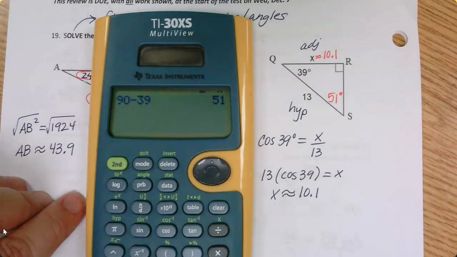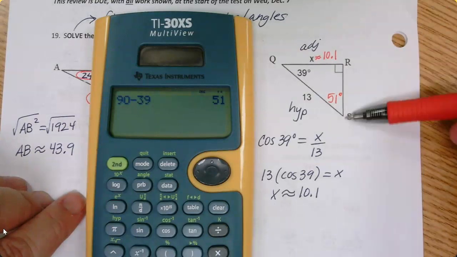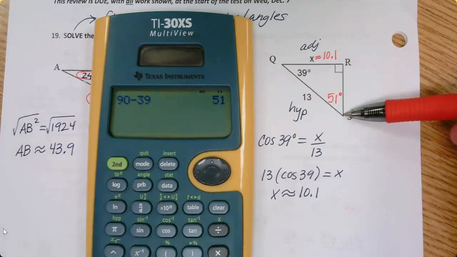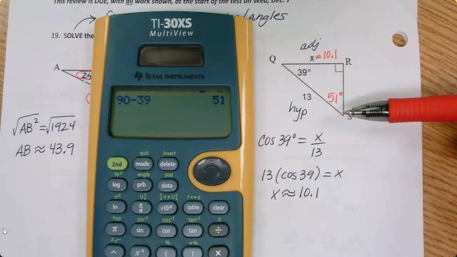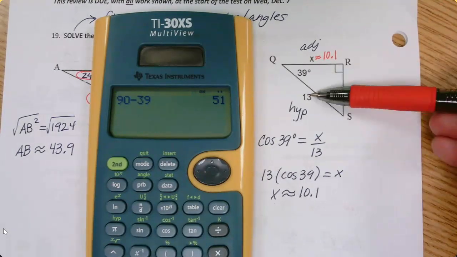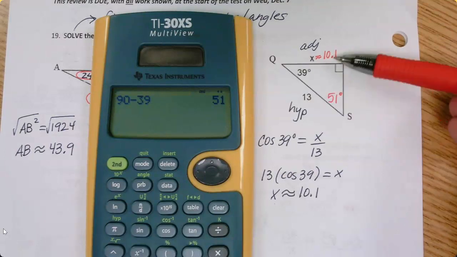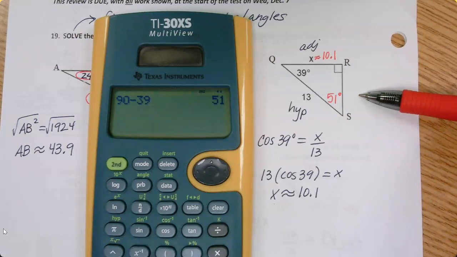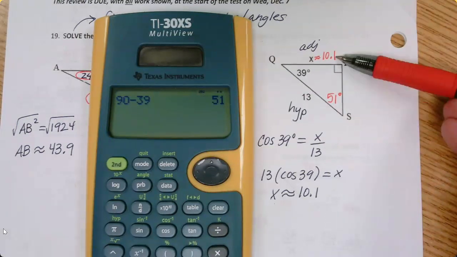All right, last but not least, finding side RS. We could do this a few different ways. Personal preference, I go back and forth. I tend to get lazy at this point and say I'm just going to do the Pythagorean Theorem because I know 2 sides out of 3. But that kind of breaks my own rule of not using a side I came up with.